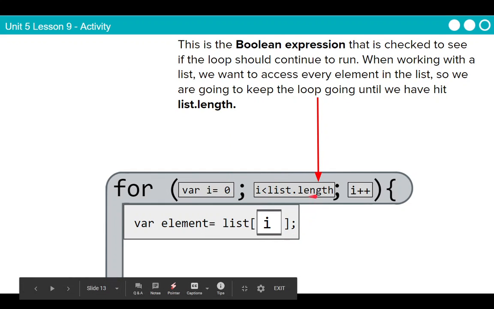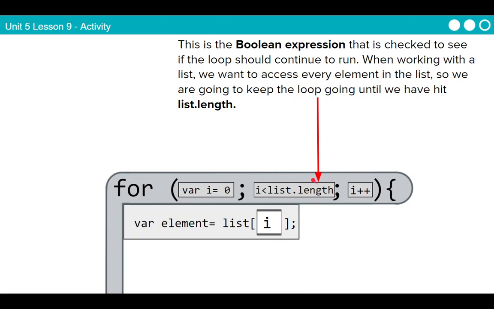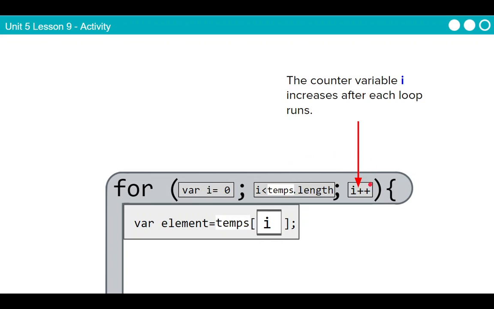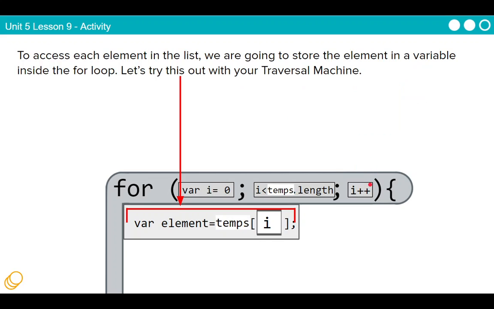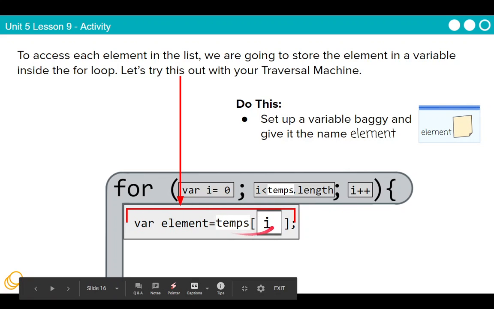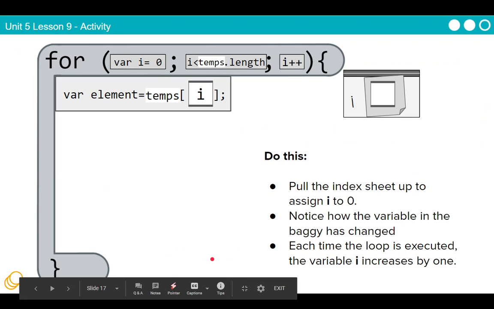This is, again, very nice because we can get the length of it. list.length gives us the length. That is the name of an actual list. So obviously list is probably not a great name for your list, but say you had temperatures in here, so we had temps.list, a list of temperatures. And then of course we go up by 1, right? Because we want to hit every single item. So all said and done, we now can loop through every single item and then eventually add some code to this in order for it to work.